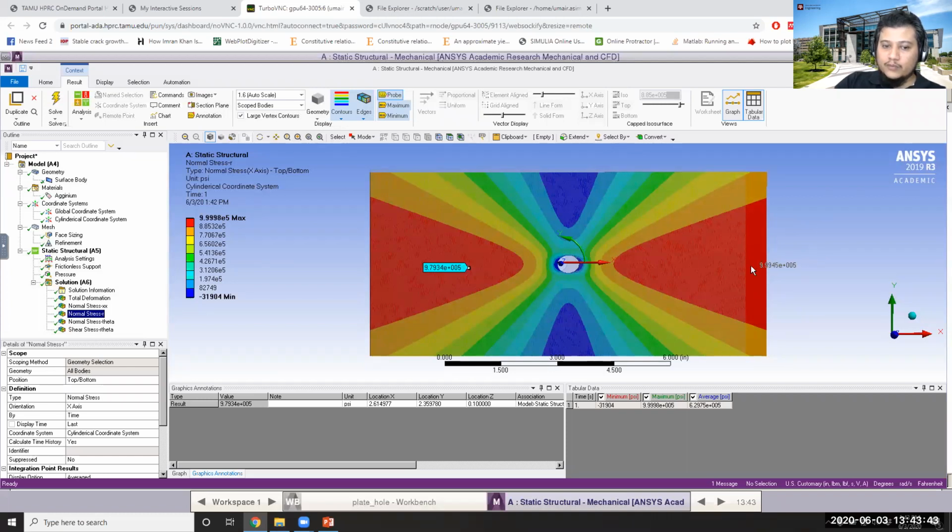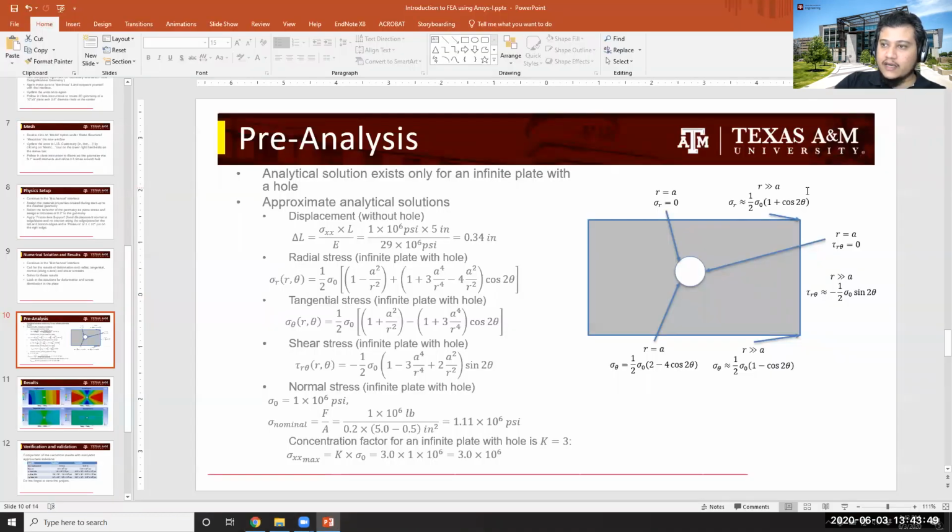So this is what we learn here. If you substitute the value of theta as 180 degrees here, 2 times 180 is 360, so cos of 360 is going to be 1. 1 plus 1 is 2. So the value of radial stress roughly is going to be equal to whatever we have applied as sigma naught.